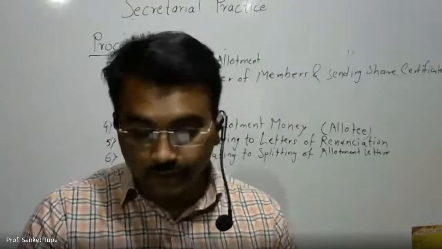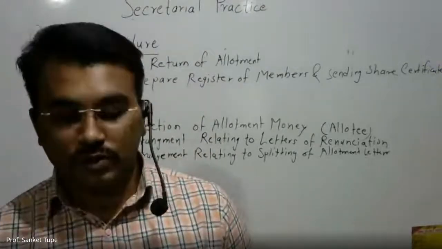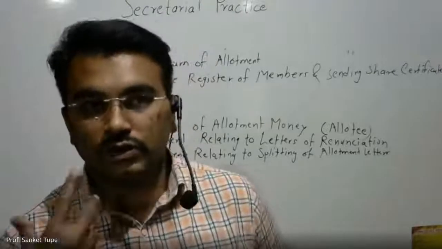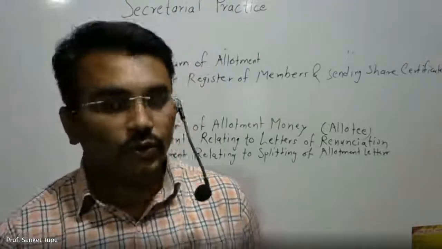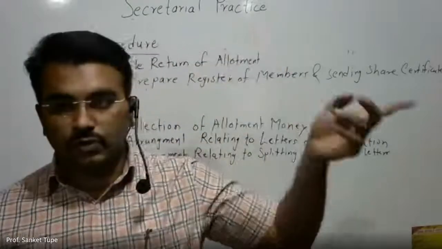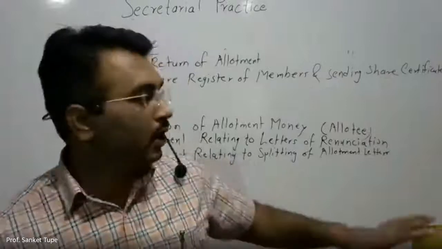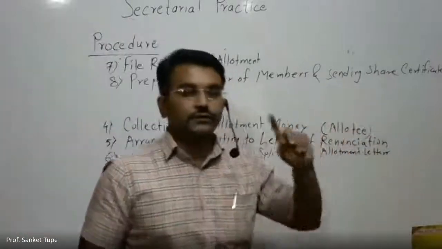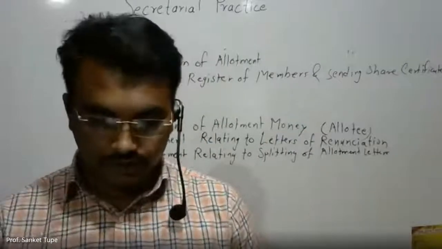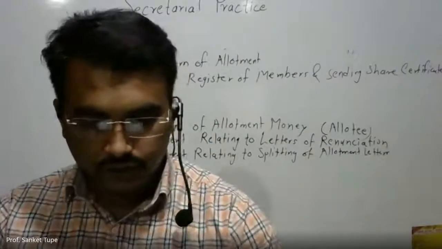What is the stipulated period of time? That is within 2 months from the allotment of shares. From the allotment of shares, in 30 days we need to file the return of allotment with ROC, and from that same date, in 2 months, we have to send the share certificate to the shareholders of the company, the new shareholders of the company. That is the end of the procedure of allotment of shares.